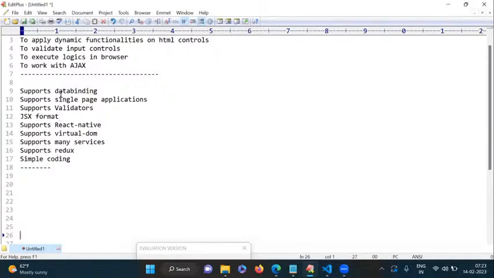These are the main points which we have. If you take Angular, Angular is supporting data binding, single page application, and validators. Angular is not supporting JSX format.